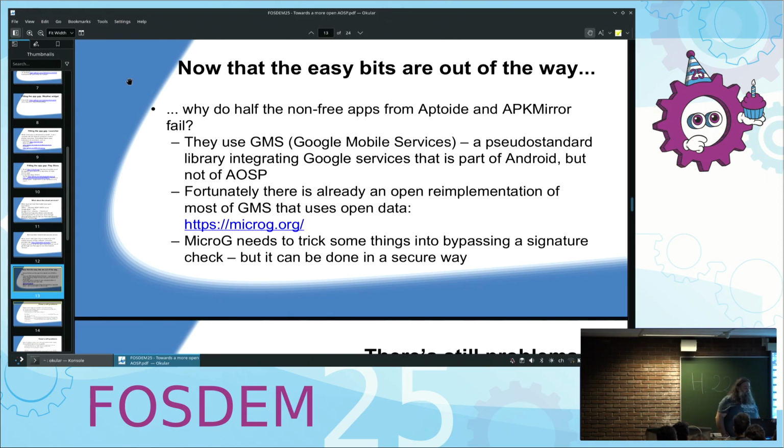Unfortunately, it has been done in a way that is secure. You don't open yourself up to getting your bank app signed by different sources and stealing your data, because with the signature spoofing patches that are part of microG, you can define in a read-only way what particular code is allowed to spoof a signature, so you don't open yourself to all sorts of backdoors by using this.